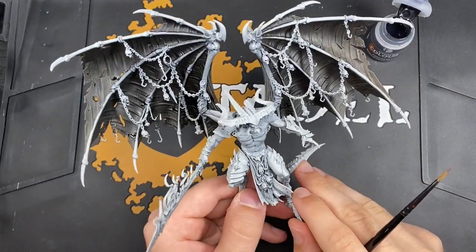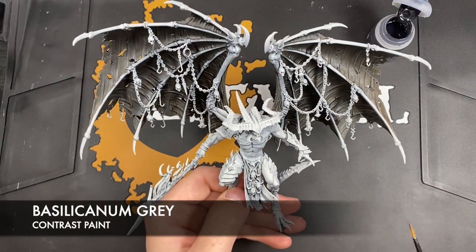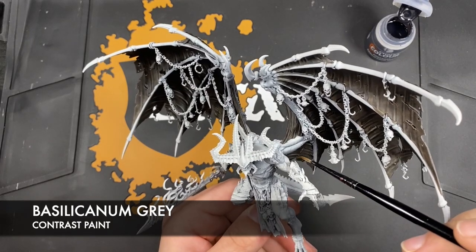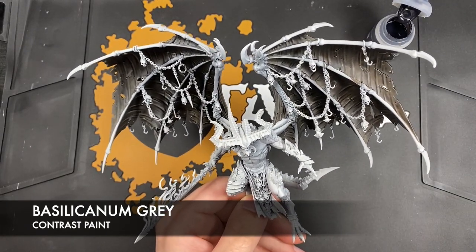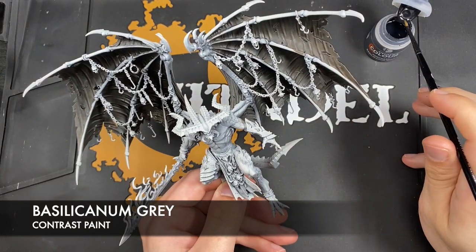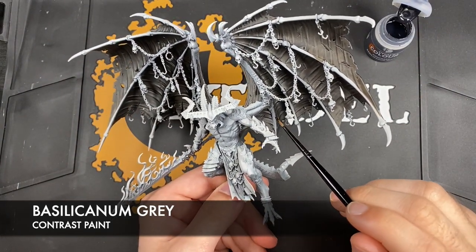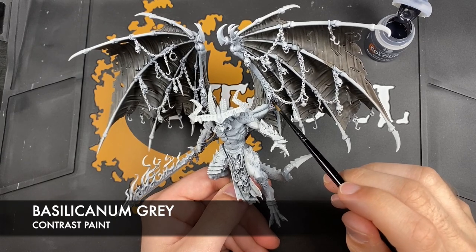And so with that done, we're now going to take some Basilicanum Grey. I'm going to use this to paint in the wing spines and arms? Is that what we'd call them? Anyway, we take our brush with the Basilicanum Grey on it, and we just start painting it in all over these areas.